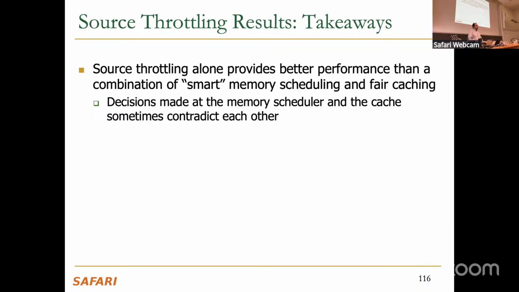Remember, I discussed CPU and GPU interference. There are some works, for example from our group as well, where we reduce the load from the GPU. We know that the GPU is generating a lot of requests, so from time to time we throttle the GPU, and that can fix the scheduling of GPU and CPU requests. Of course, that can come at the price of some performance overhead, but as long as we keep performance and maximum slowdown in check and we are achieving the targets, there should be no problem.